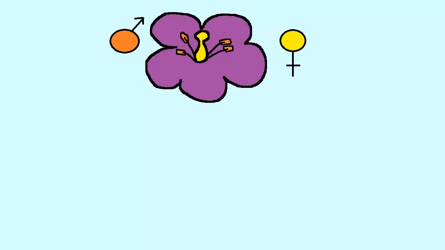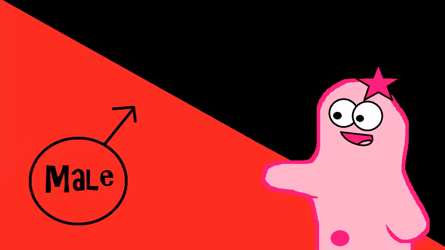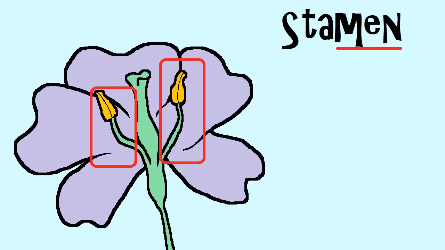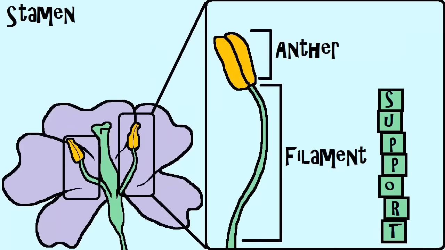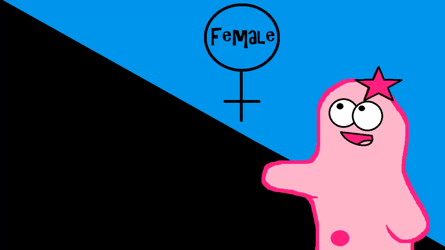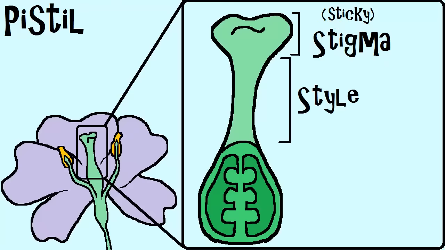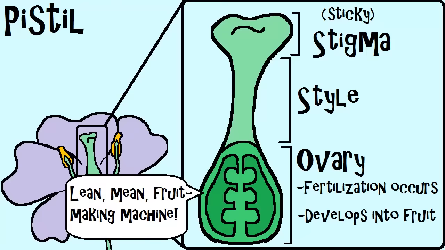Many flowers contain both male and female parts; other flowers only contain one part. The male parts make up the stamen—stamen has 'men' in it, which helps remember male. The stamen includes the filament and the anther. The filament is a stalk that supports the anther, and the anther is a rather fluffy structure that produces pollen. The female part is the pistil, made of three major parts: the stigma—I like to say 'sticky stigma' because pollen is supposed to stick onto it—the style, which is the stalk that supports the stigma, and then the ovary at the base of the structure. The ovary is where fertilization will occur and seeds are formed within it.